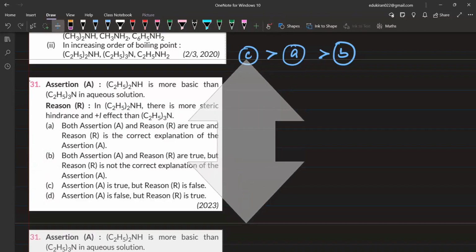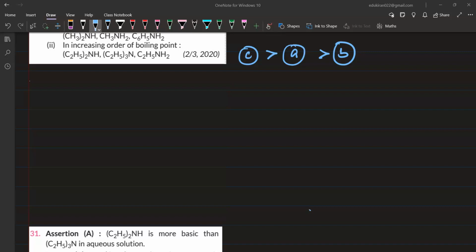तो बेसिक नेचर में हमारे पास कॉन्ट्राडिक्टरी रिजल्ट्स आ रहा था, इफ यू गाइस रिमेंबर. We're getting conflicting results, and that is why we relied on experimental data. Experimental data said that 2 degree amines are going to have the highest basic nature, और उसके बाद 1 degree, 3 degree depending on ethyl है या methyl है, but 2 degree का सबसे ज्यादा है. And then you have the other amines 1 degree और 3 degree amines के बाद है आपके पास ammonia NH3, and then you have the aniline.